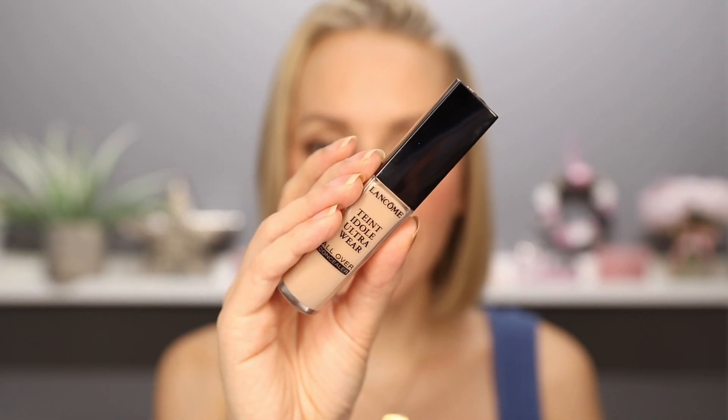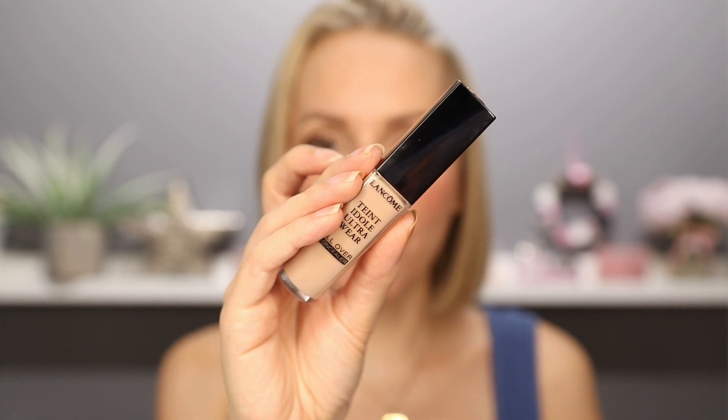I also like to match my natural skin tone — whatever shade of foundation I'm wearing, I tend to go for the same shade in concealer. I'm not really into that brightening the under eye look unless it's right in the corner. As we get a little older, matching my natural skin tone is more flattering on me. I did go for the wrong shade when I first bought this — shade 006, which is Ivory Warm in the US — but I've since picked up 010, which is Ivory Cool in the US, and it's perfection on my skin.